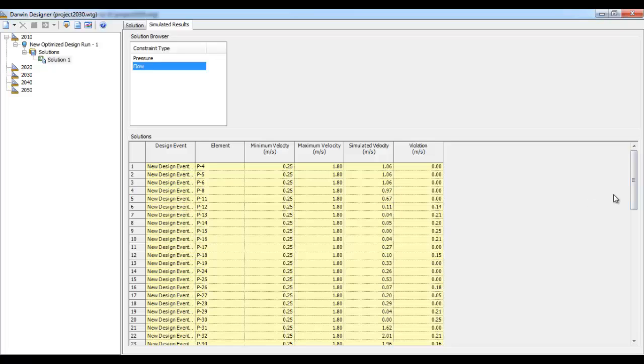It is not important, but what I care about is velocity which exceeds 1.8 meters per second. There are 4 pipes, so I will redefine them after taking all solutions and applying them inside the scenario.